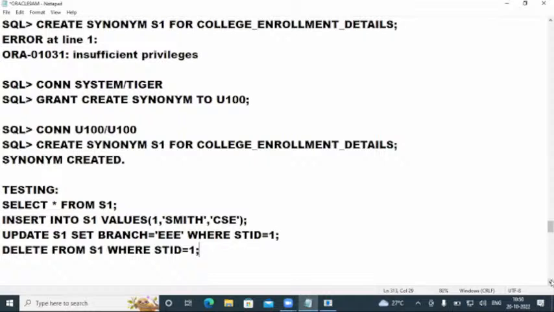Main matches started, huh? When did it start? 21st. Today is 20, no? 16th October.